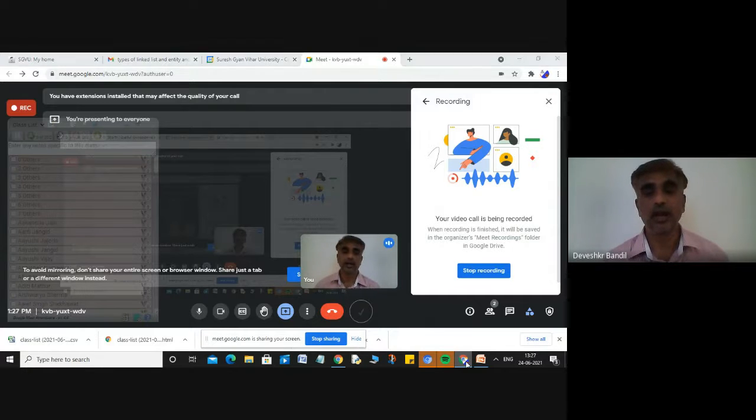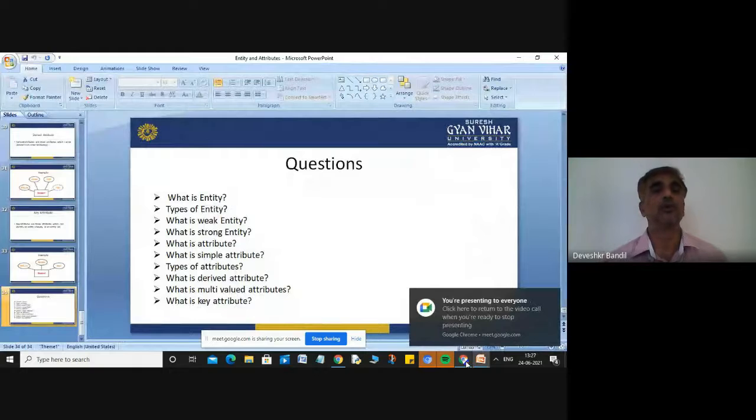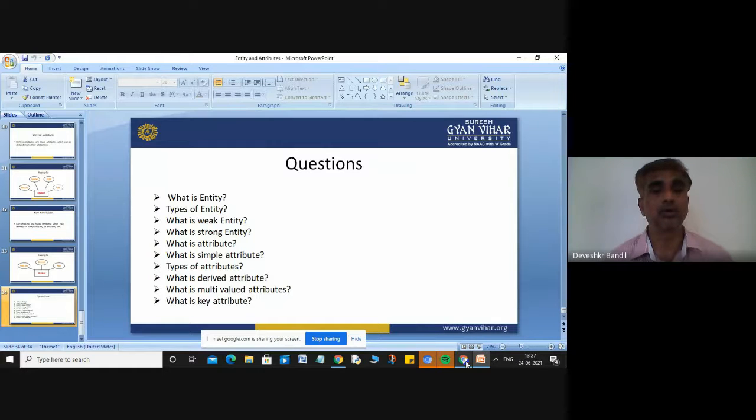Now the student will also be able to answer what is a simple attribute, what are the types of attributes, what is a derived attribute, what is a multi-valued attribute, what is a key attribute. The important one is the derived attribute.